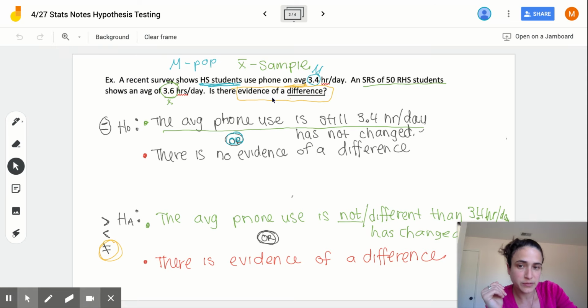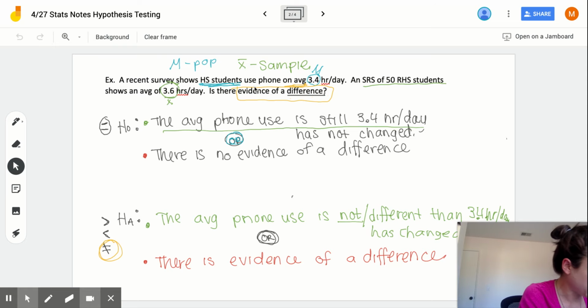I know some of you are looking at this number right here, 3.6, and being like, well, obviously it went up, but you can't say that, okay? Because this is just a hypothesis. We're not drawing any conclusions yet. We're just learning how to write hypotheses. When you get to the end of the problem and you learn the math, I promise you can write a conclusion, but we're not there yet. So please don't mention anything with this number here, because that's about our sample and we haven't gotten there yet. Okay, so make sure your hypotheses are about the whole population.